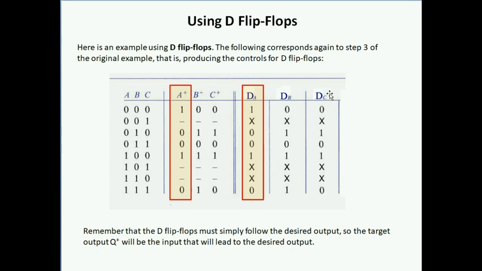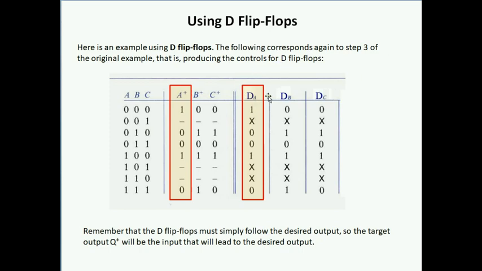It still has a synchronization pulse signal called a clock signal, because the input is going to be latched to the output, or in other words, the input will be copied to the output and will remain stable only when that control signal appears. Then the flip-flop is going to read its D input, and its output will become whatever that D input is. But that's going to happen only when the control pulse arrives.